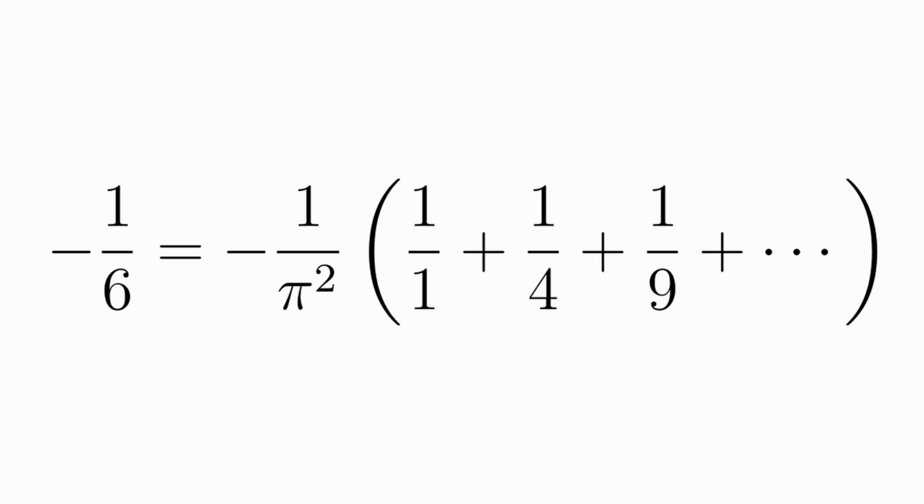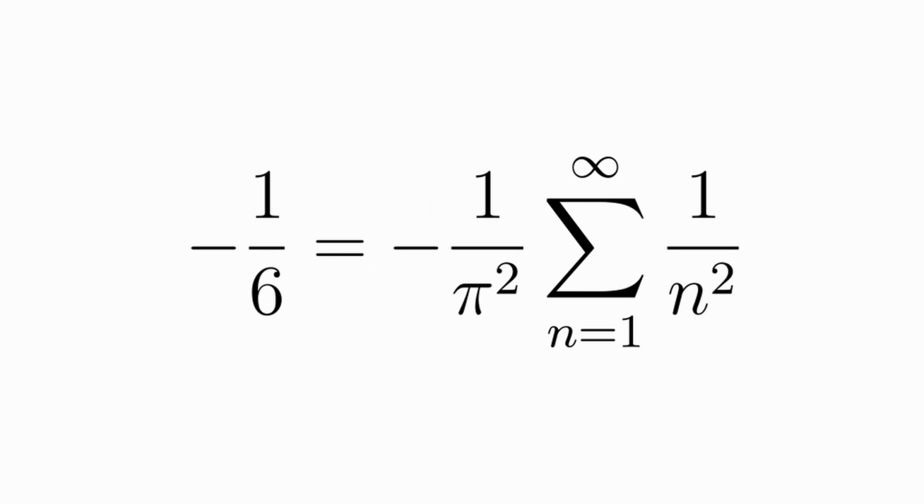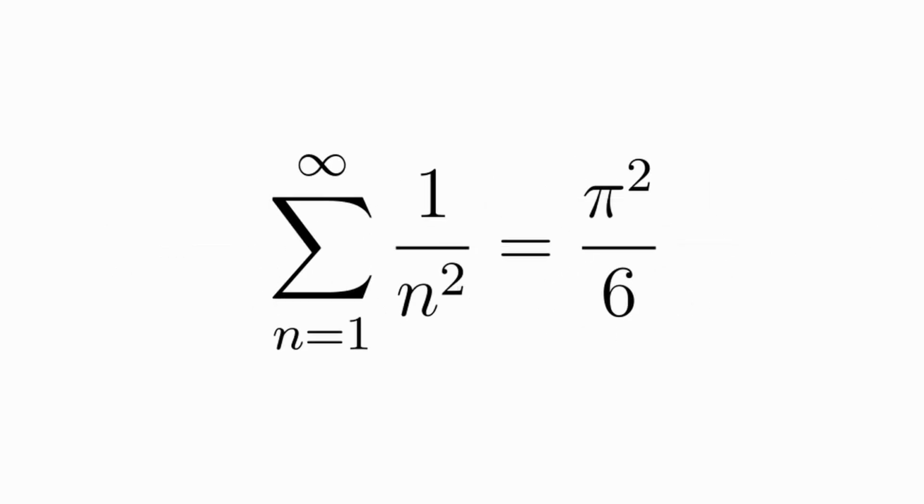If these two ways of writing sin x over x are actually the same, then their x squared coefficients have to be equal. So now we cancel the negatives and rearrange. There we get pi squared over 6. And just like that, Euler turned a boring looking sum into a pi squared masterpiece using pure algebra and trig.